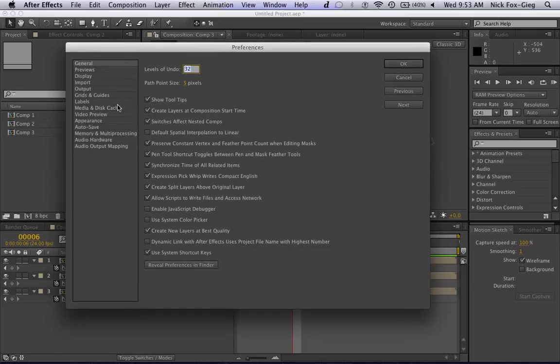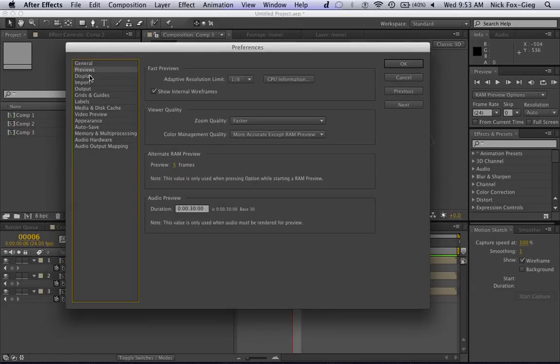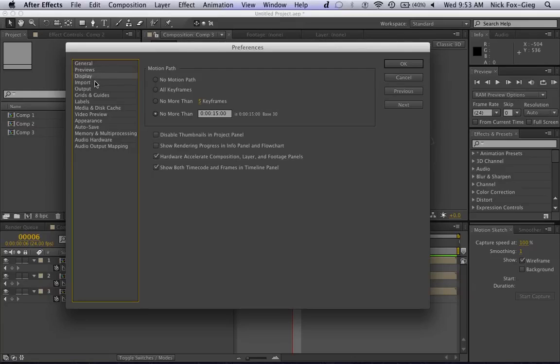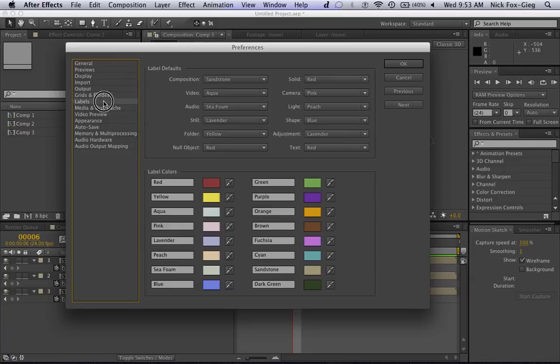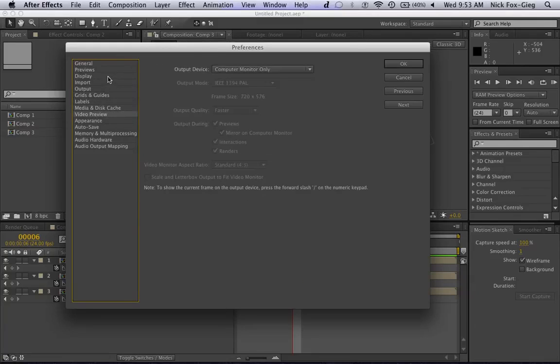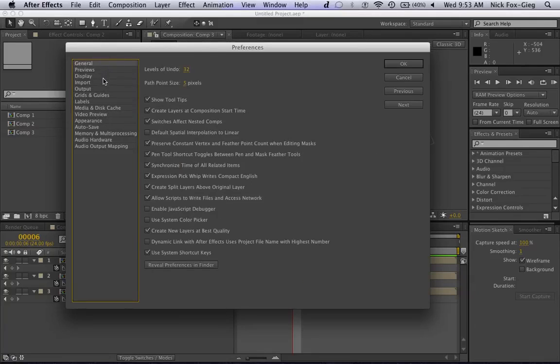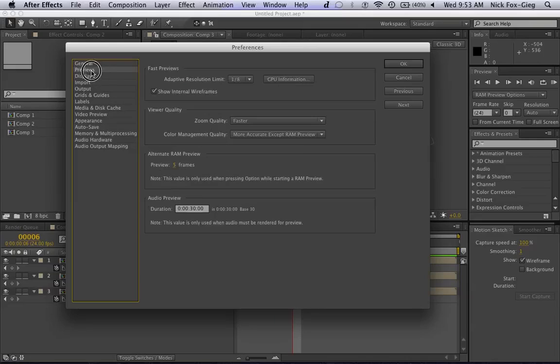Maybe CS5.5. There will probably be a show internal wireframes here.